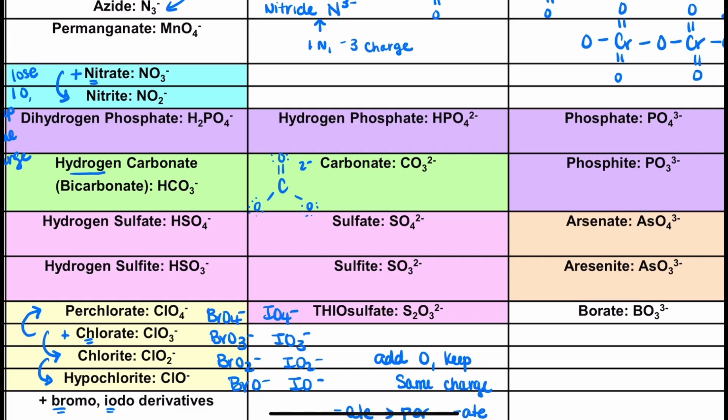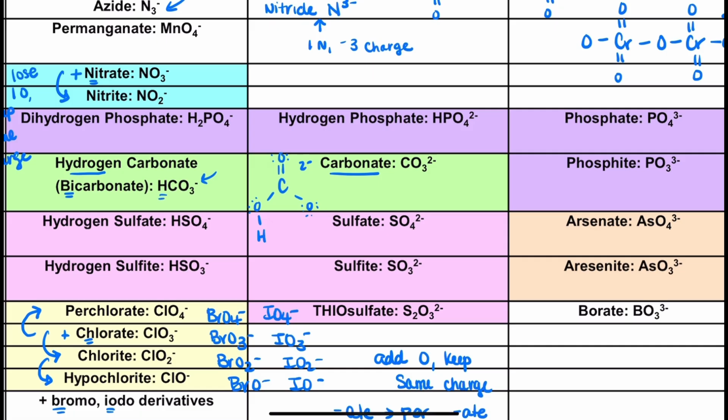Now, if I have hydrogen carbonate, that means I gave this compound one hydrogen. So that's like doing this, okay? Hydrogen carbonate. It's the carbonate ion, but I've given it one proton. The charge goes down by one because I didn't give it a true hydrogen. I gave it a proton. I gave it a hydrogen ion, a hydrogen cation specifically. Hydrogen species that's positively charged. So it's also called bicarbonate, which most of you have probably heard about because that's what's in baking soda, sodium bicarbonate. What I've done is I've taken the carbonate ion and I've given it an H plus, which allowed the charge to go down by one, but puts an H in front.